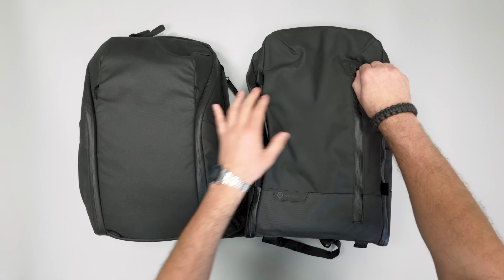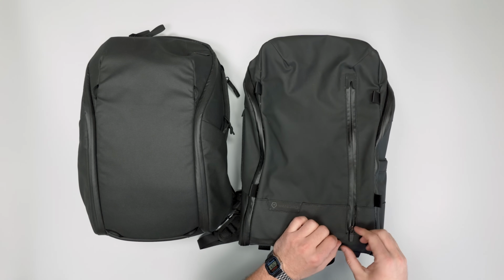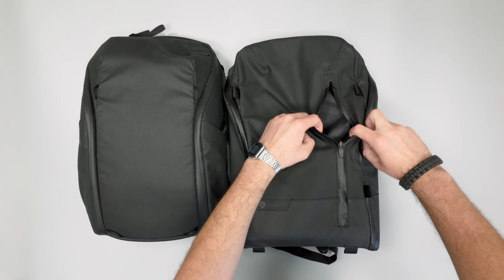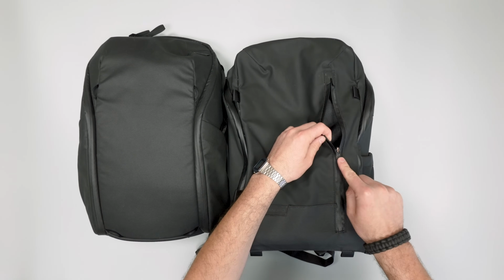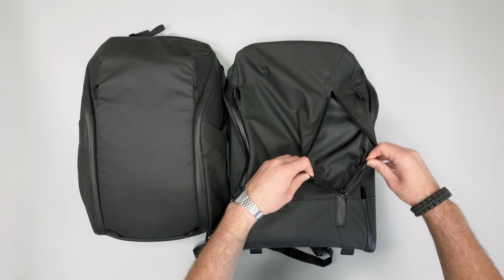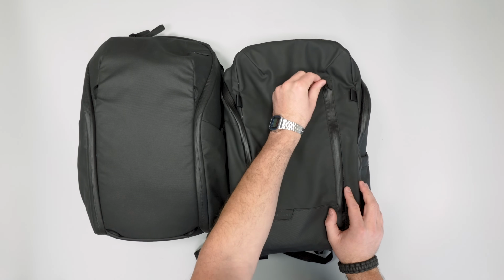However, with WANDRD you have one locking zipper pulling down, and we covered this in the full main video review, but we like this. So locking zipper, you pull this, it stays locked when the zipper pull is flat. If this is up, you can pull it and it opens up on its own. And we love that the zipper garage here can accommodate for that locking.